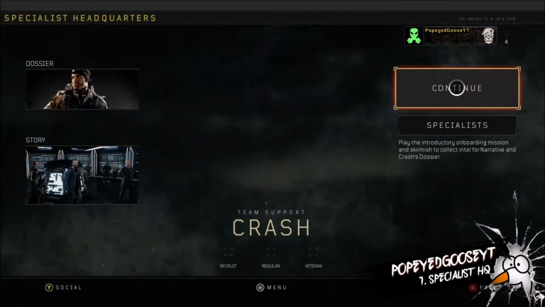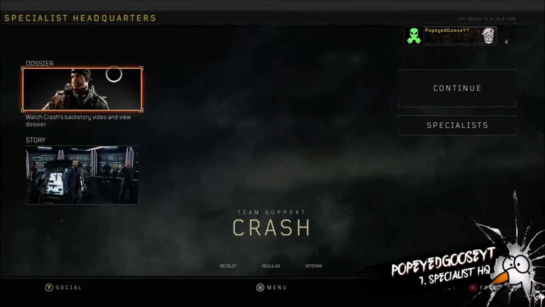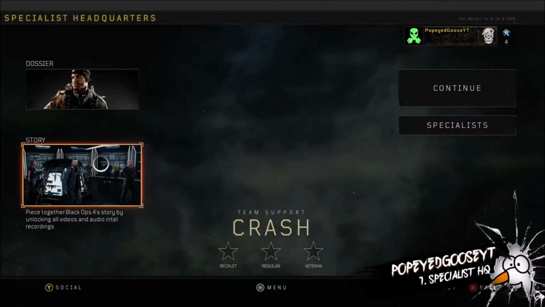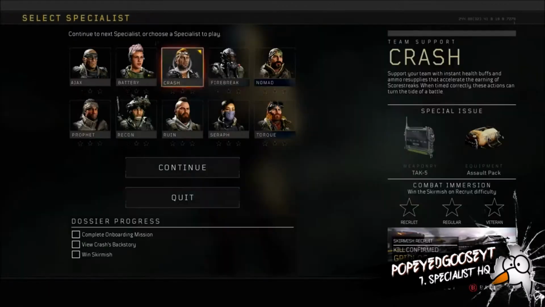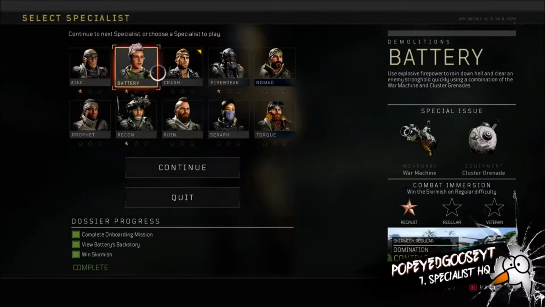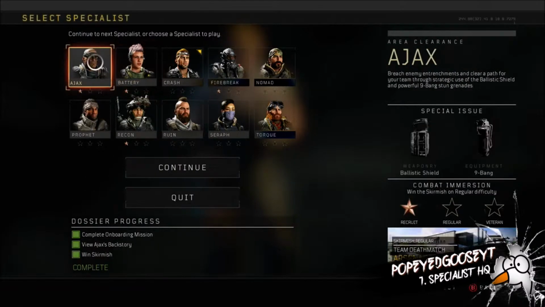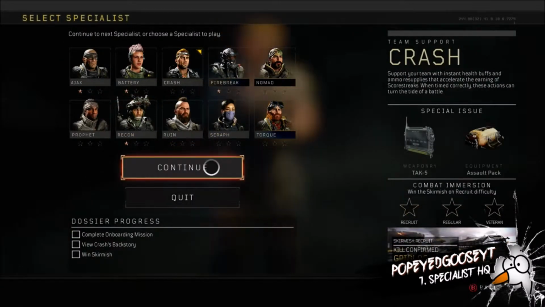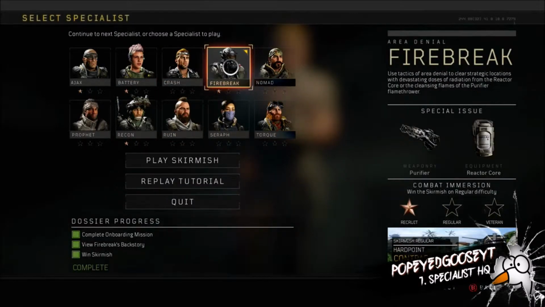It's going to give you tutorials on all the specialists in the game. It'll tell you what their special abilities are and some more information about them as far as what their loadout is. Also, there are tutorials for each specialist where you can practice how to use their special abilities, when it's a good time, and the advantages of it. You also will be able to play a team deathmatch with each specialist after you complete the tutorial, where you can use that practice in a little bit more of a game-like feel.